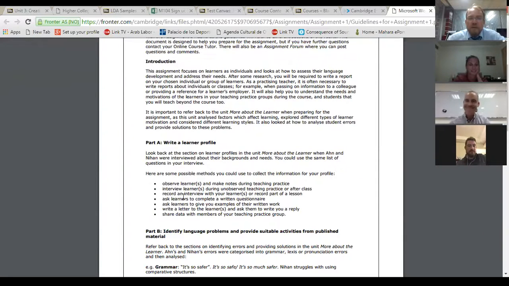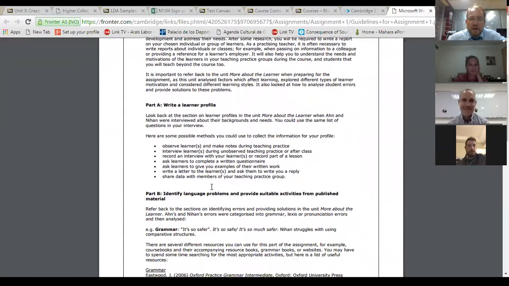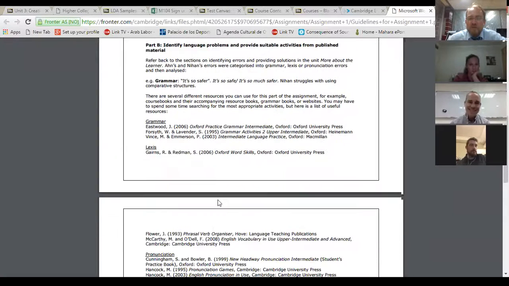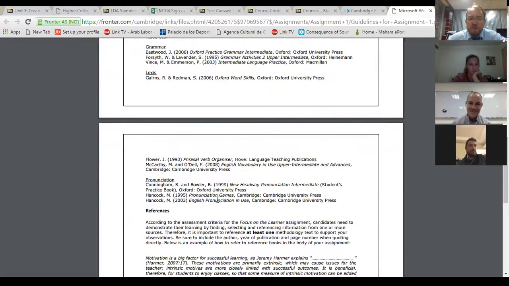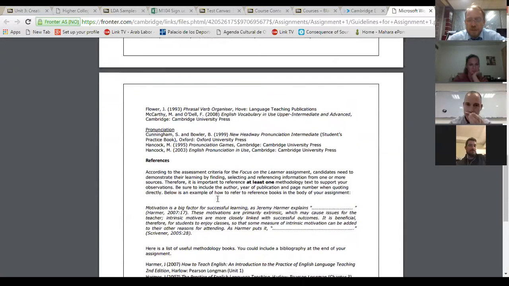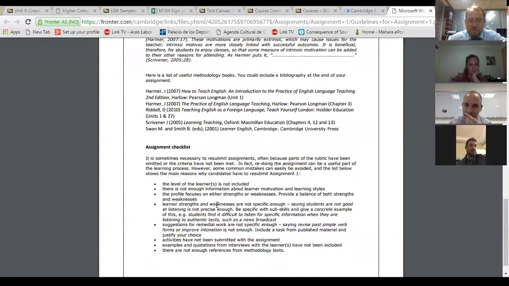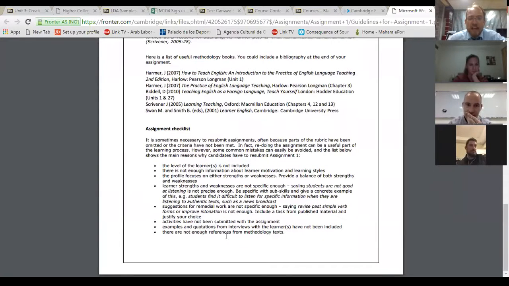Yes, I managed, yeah. Good. So it's writing a learner profile. I am not going to sit here and read this with you. I'm presuming you've got this far in your academic careers because you can already read. But I am going to beg you on bended knee to actually read and do what this says. And there is even a checklist which tells you what to do. You'll notice that on the checklist says there are not enough references from methodology texts. I have sent you on that blog link, there's enough text there to do the whole CELTA.